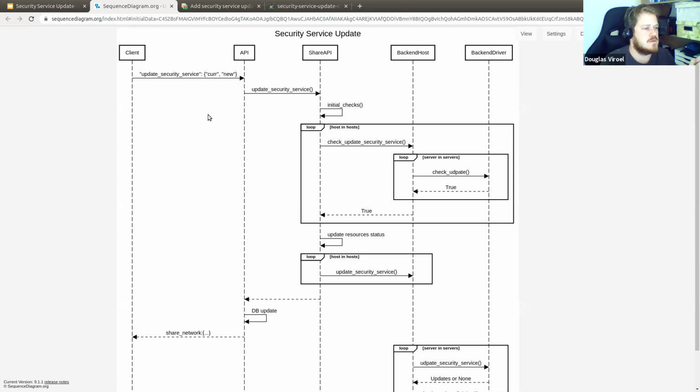Okay, so starting at the client, the request for security service must have the current security service and the new one. And in the API, we have some initial checks. These checks are the API microversion itself, to see if it's the current microversion that supports this new feature.